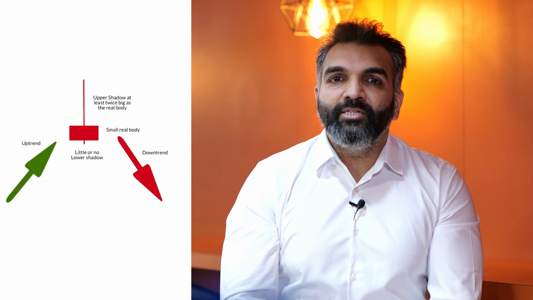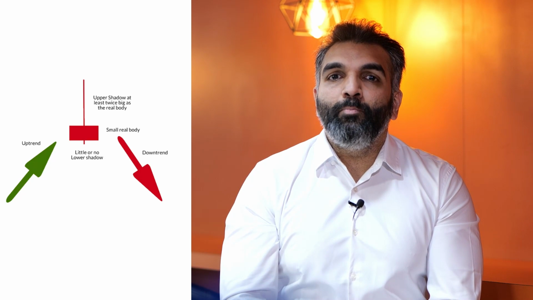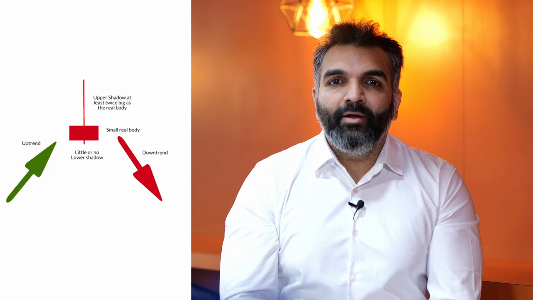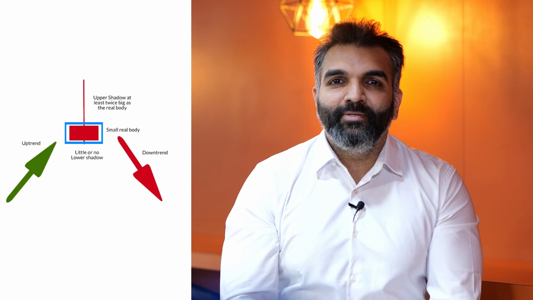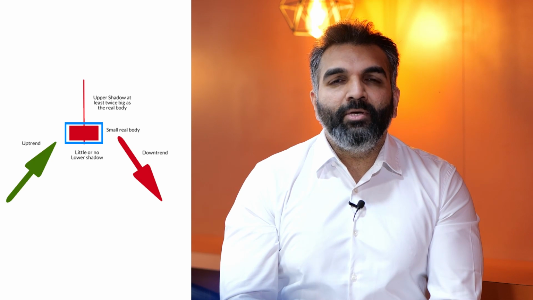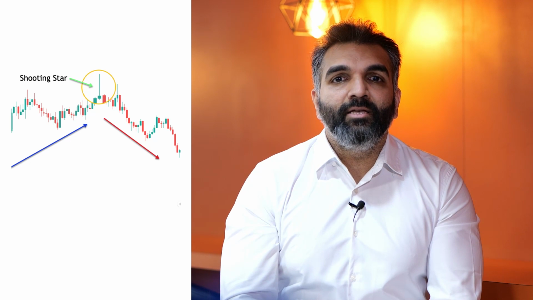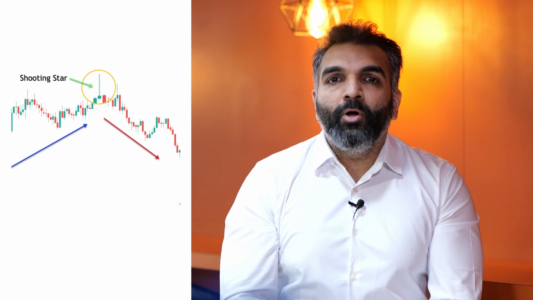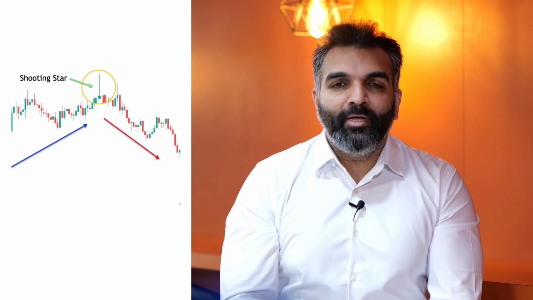Today we are going to be looking at the shooting star candlestick pattern. A shooting star can be thought of as an upside down hammer or a hanging man. A shooting star is a bearish reversal pattern where the real body occurs in the lower end of the trading range. A shooting star appears after an uptrend where the candle has a long shadow above the body and a short or non-existent shadow below the body.